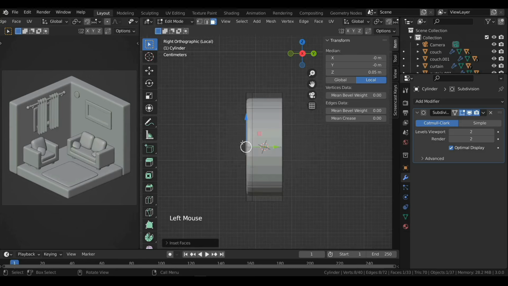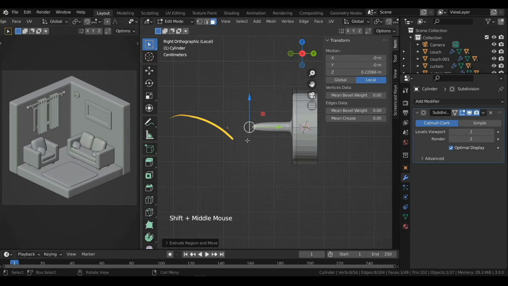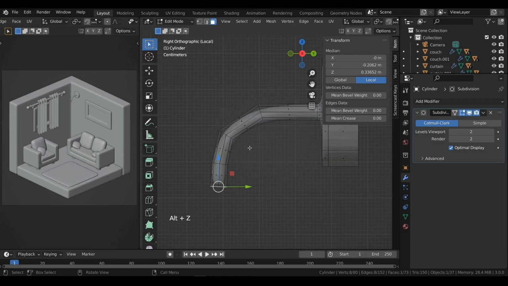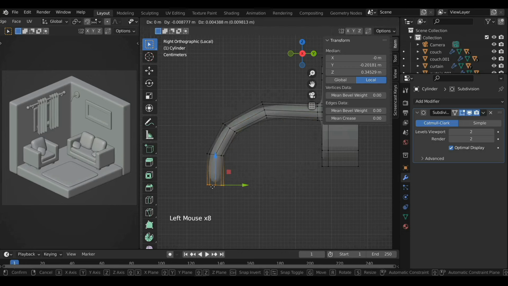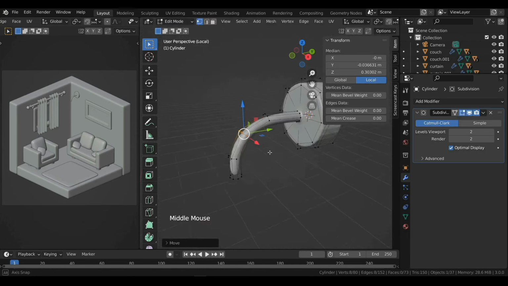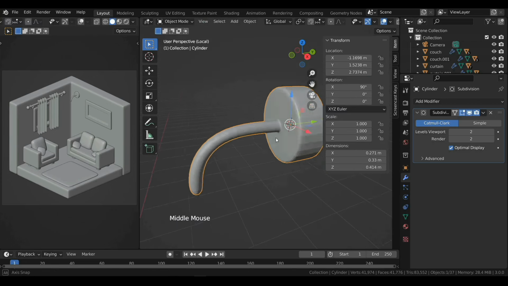Then from the side view, press E to extrude it a bit. Extrude again with E. And then with the mouse cursor somewhere below, press Ctrl plus right-click to extrude. Then enable X-ray and vertex mode. Box select the edge loops and tweak them if necessary. Add loop cuts to tighten the corners.